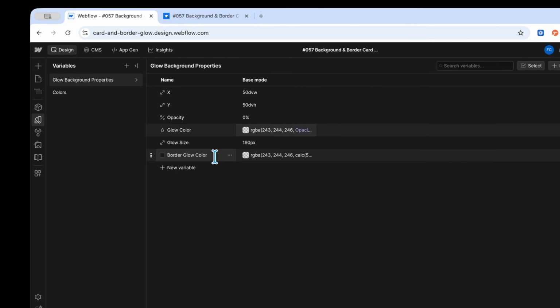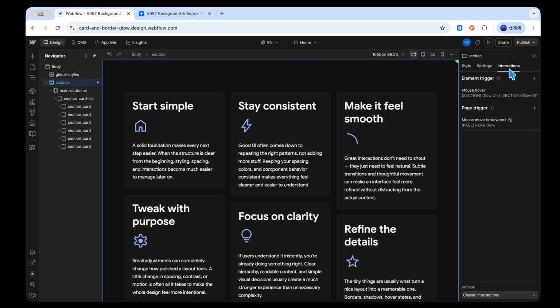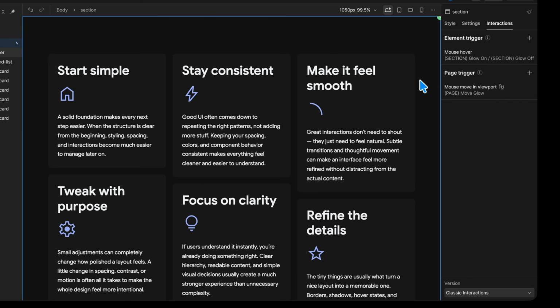Because next we get to the most exciting part of the whole video, the animation. Let's go! Let's select the section and move to the interactions panel. Do you remember when I said that the little lightning icon next to the section tells us that's where the magic happens? Well, if you don't remember, it's just because I haven't said that, because that would be only partially true. Yes, we do have an interaction attached to the section, but that's definitely not the core of the effect.